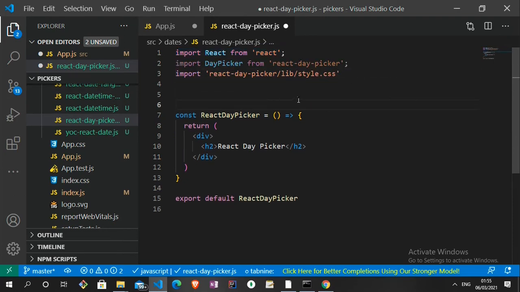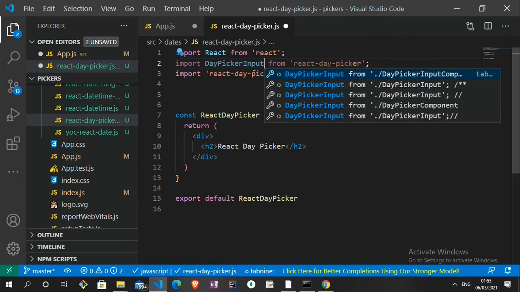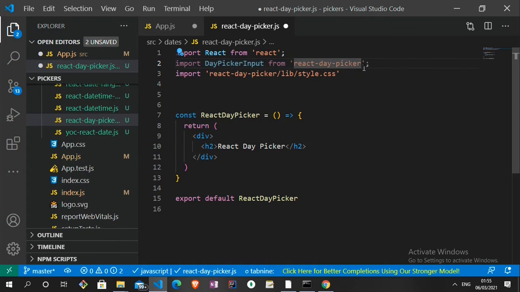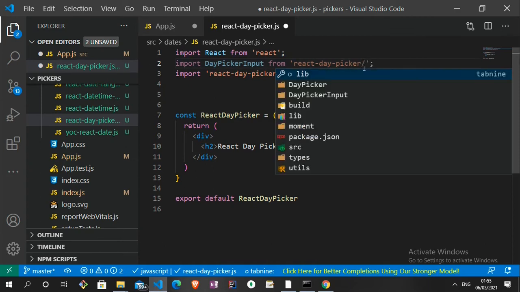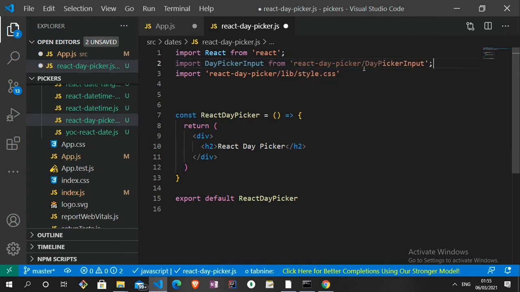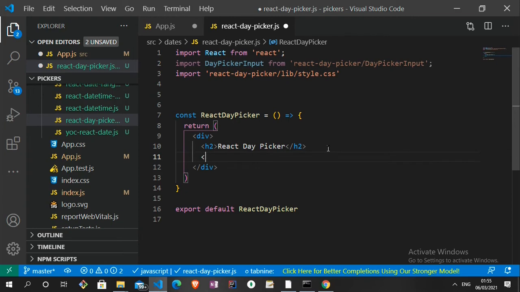So this is going to be an input. I want this to be an input. To do that, let me just add input in front of it. So React date picker input from react date picker forward slash date picker input. That's going to make it an input field. And then we call it in our return.